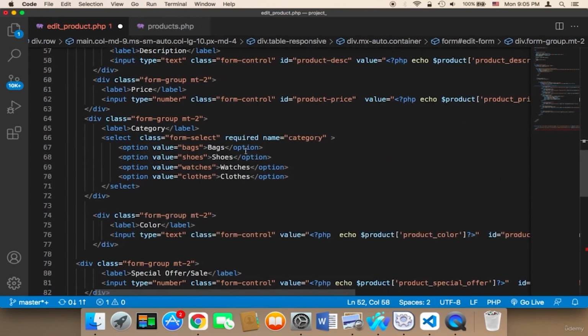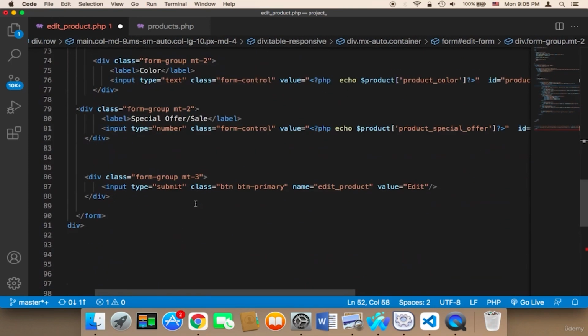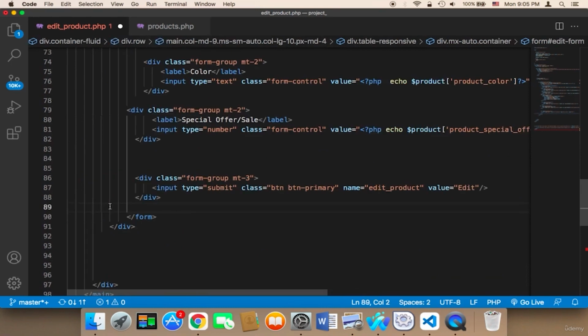We close it here. However, we need to edit something very important, which is the name of the variable.